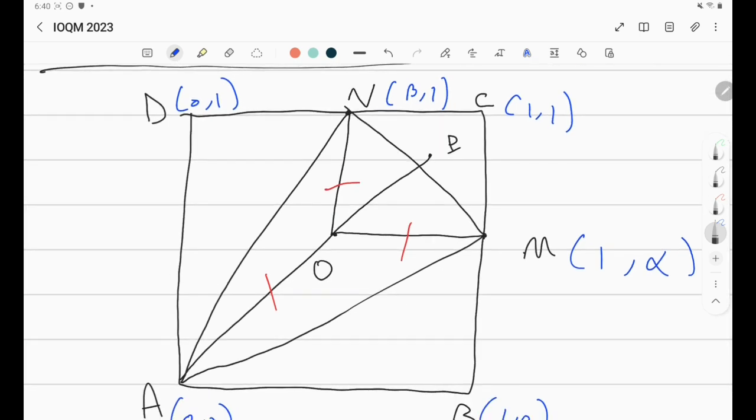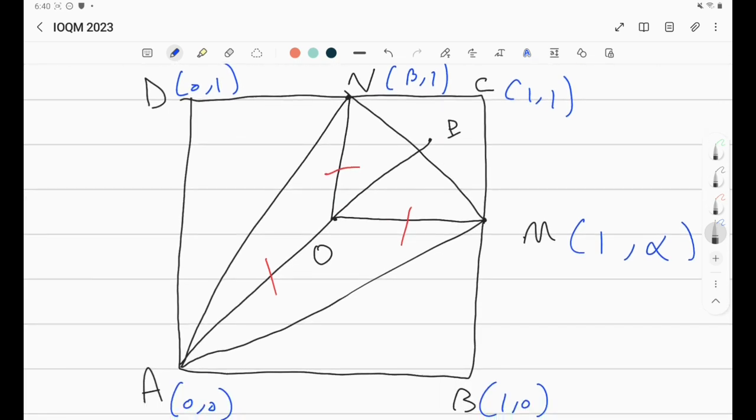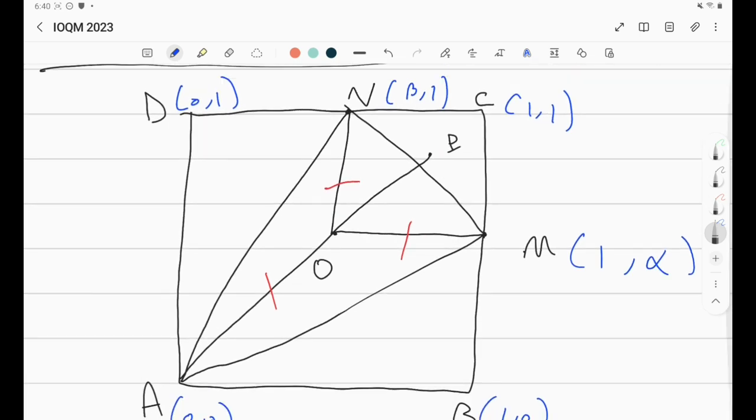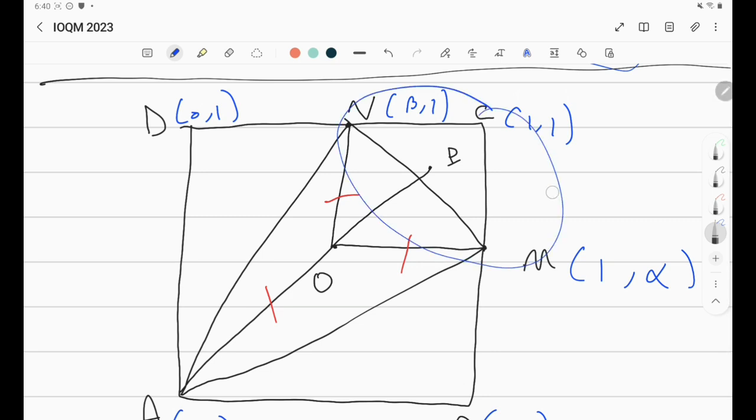Now, of course, what we can do is brute force the perimeter idea. The perimeter is 2, so we can find a relation. We can find alpha in terms of beta. And then we need to find the circumcenter O, and then the circumcenter P. This is not that ugly, but it is kind of ugly, because finding the circumcenter is not an easy task. So can we do some tricks here?